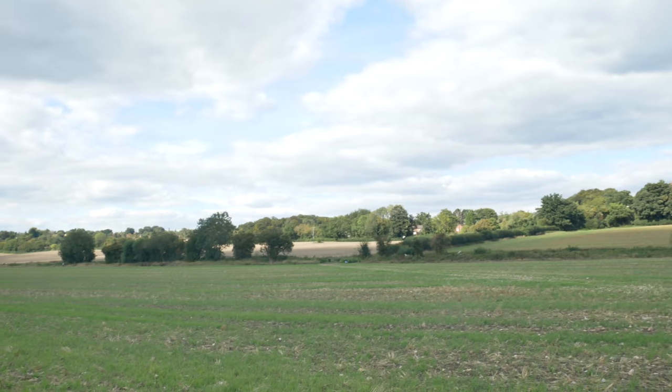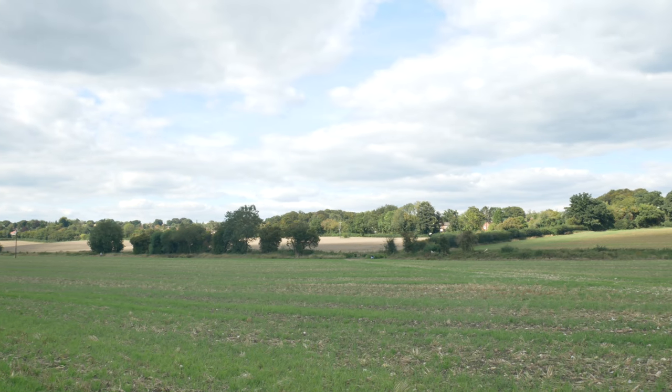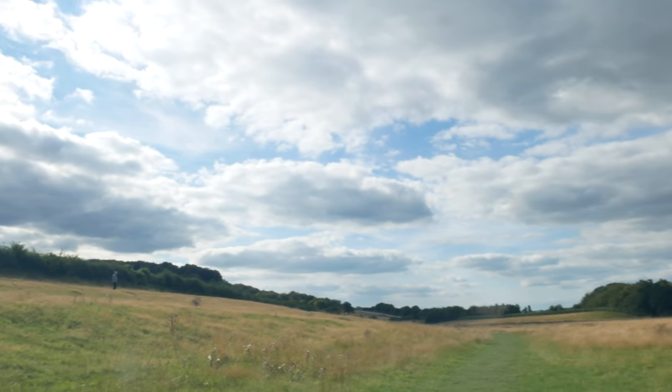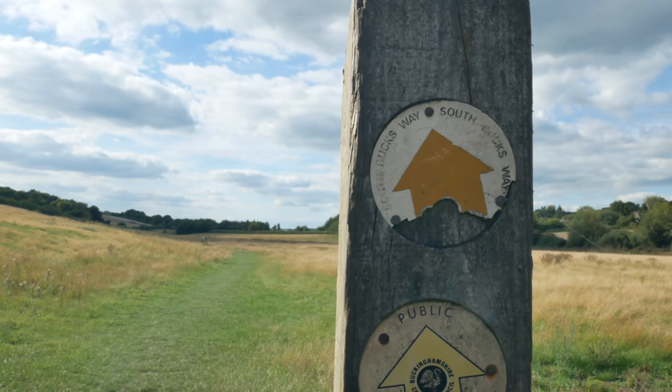Although the Chilterns isn't particularly fashionable these days, in the 20s, 30s, and 40s it was a very popular destination for Londoners heading out for a Sunday or weekend walk. A lot of my favourite walking guides include at least one Chilterns walk — in fact one of my favourites is a book called 'Chilterns Footpaths' by Ann Dixon, which covers a range of walks particularly around High Wycombe and the territory where I grew up. The River Misbourne has been a kind of shadow presence on this walk — it's just there running along the bottom of this field, with a tree line just there.